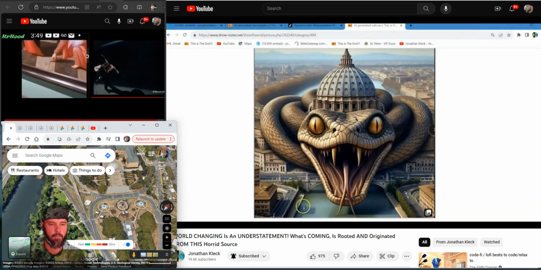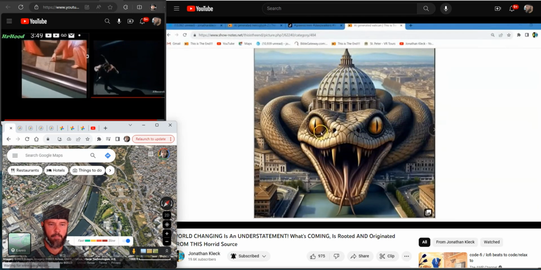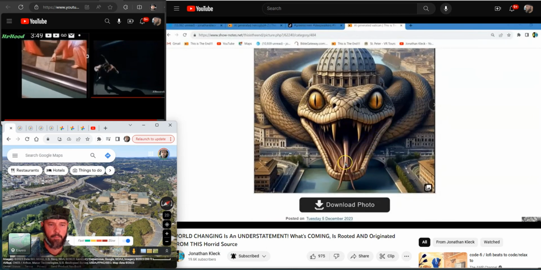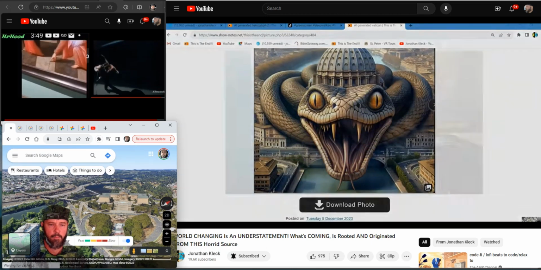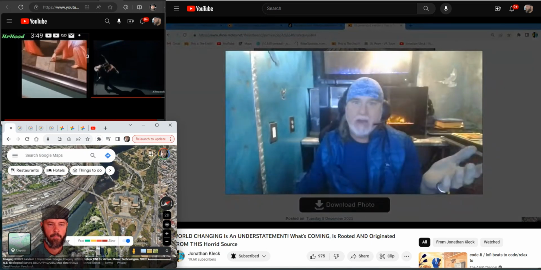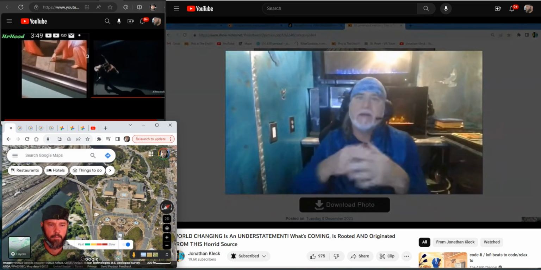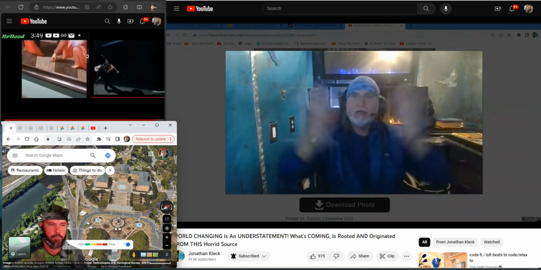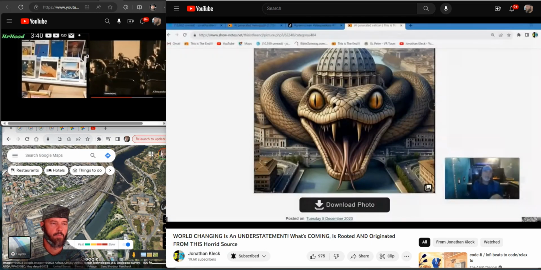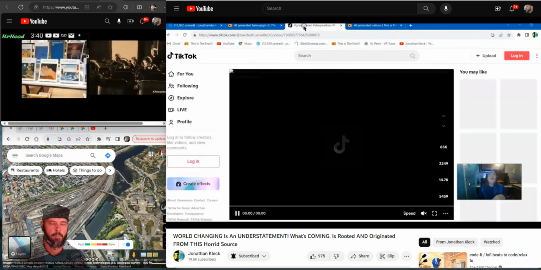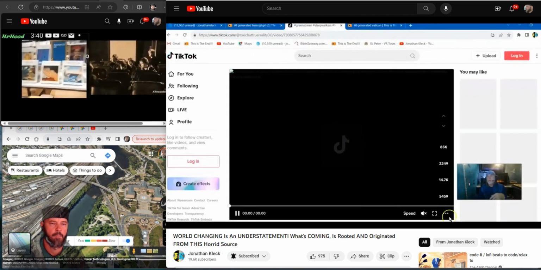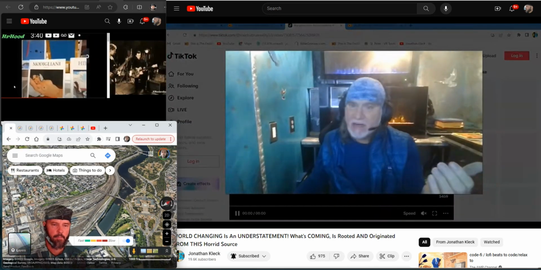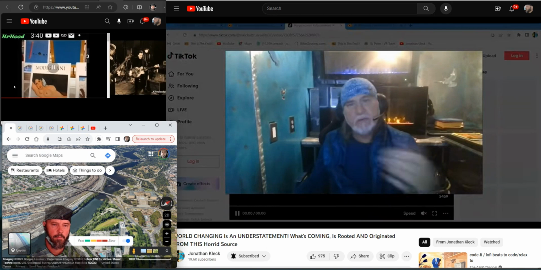So to give a representation like this of the Vatican as a serpent wearing a crown, that is an accurate representation. But it can get even more accurate depending on how far down the evil manifestation you want to go. I mean, it's just not possible, I don't think, without it being true. Because it is true. What I mean by that is, is the Vatican a snake? Yes or no? Well, it is, right?